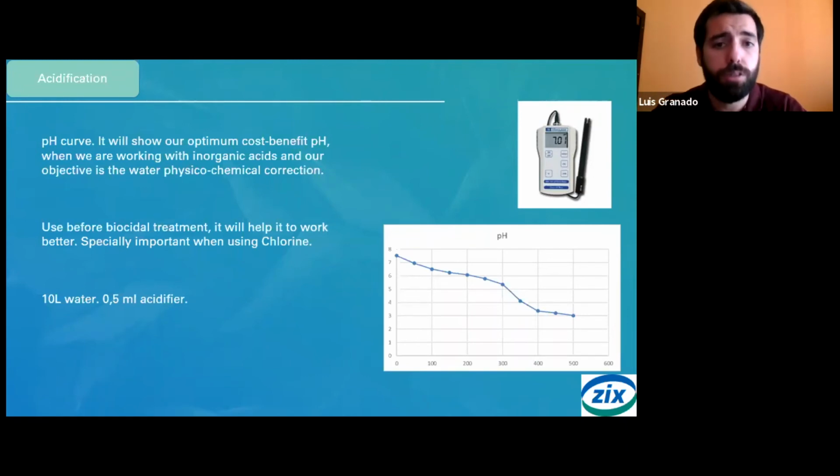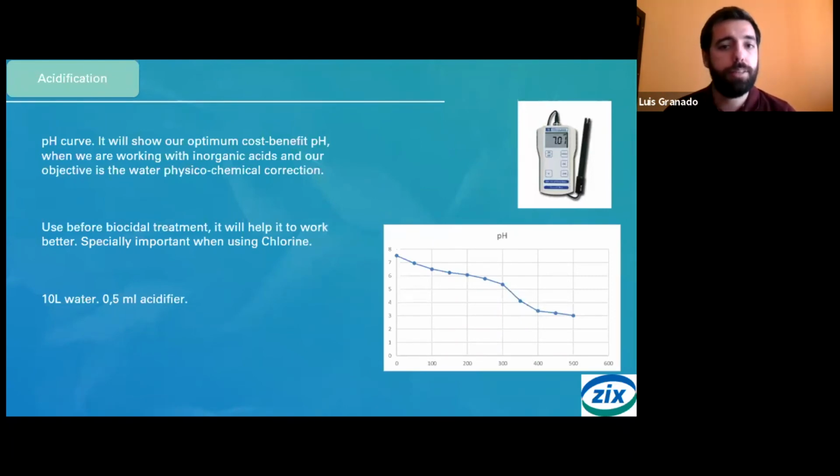There are different substances inside of the water that can work as a buffer with the acid. So in the real case, we will always find a curve kind of similar to that one. In some cases, we see firstly a big decrease, then it stops for a while before going down again, right?